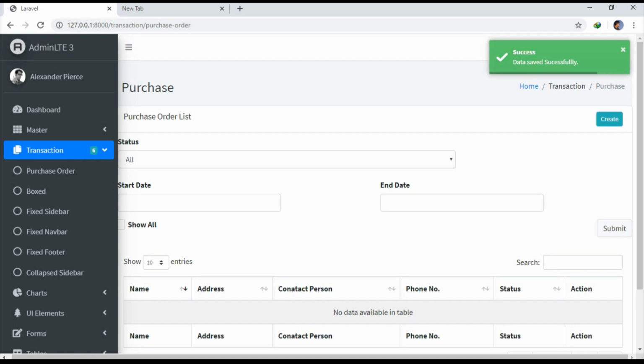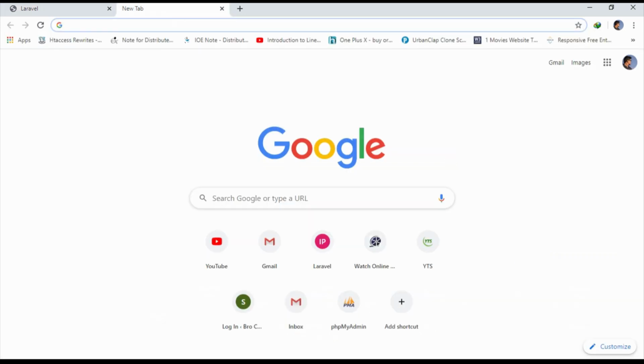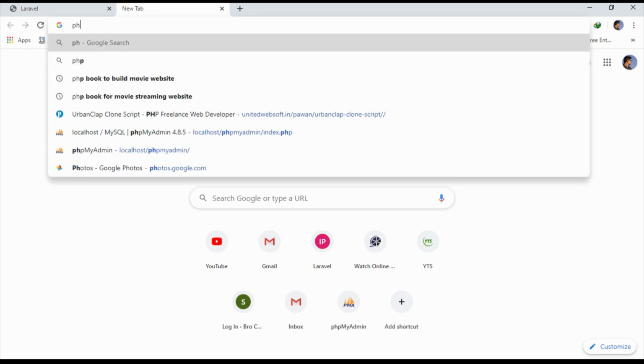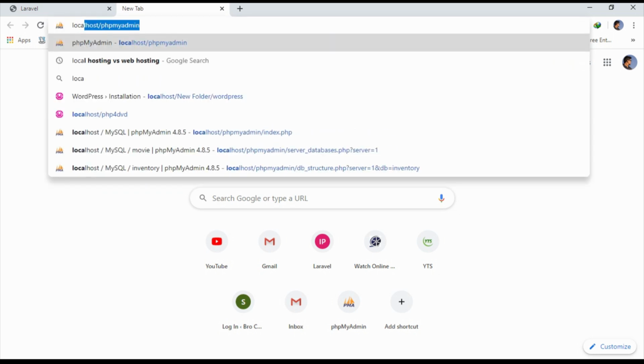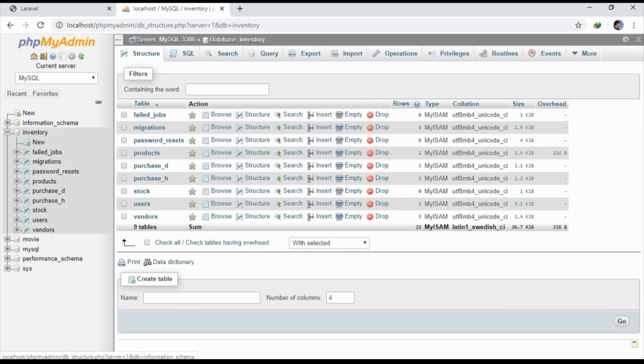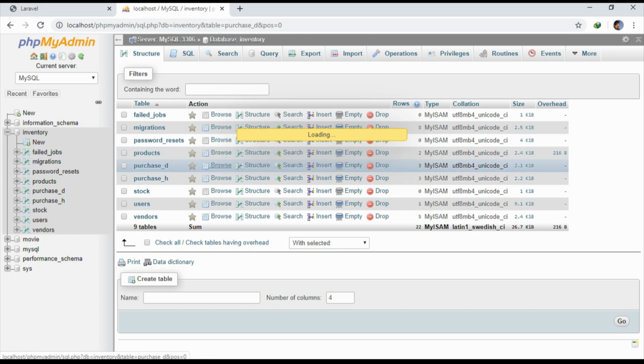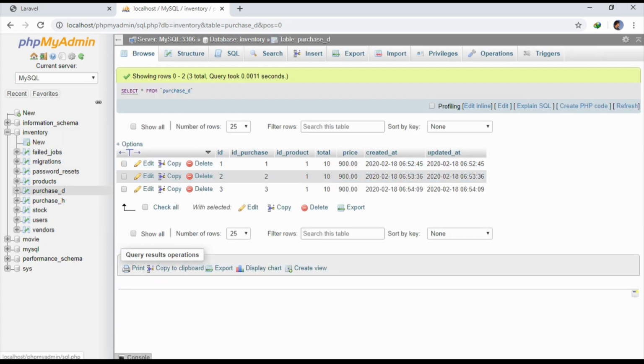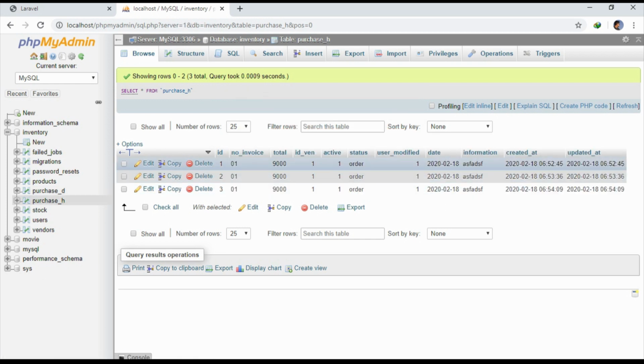Okay, finally the data has been successfully saved. Let's check in our database again. Sorry, localhost phpMyAdmin. Okay, inside this inventory database, inside the purchase detail. Okay, the data has been saved with the same number 123, one piece. Total quantity is 10, price is 900. Okay, it looks good.